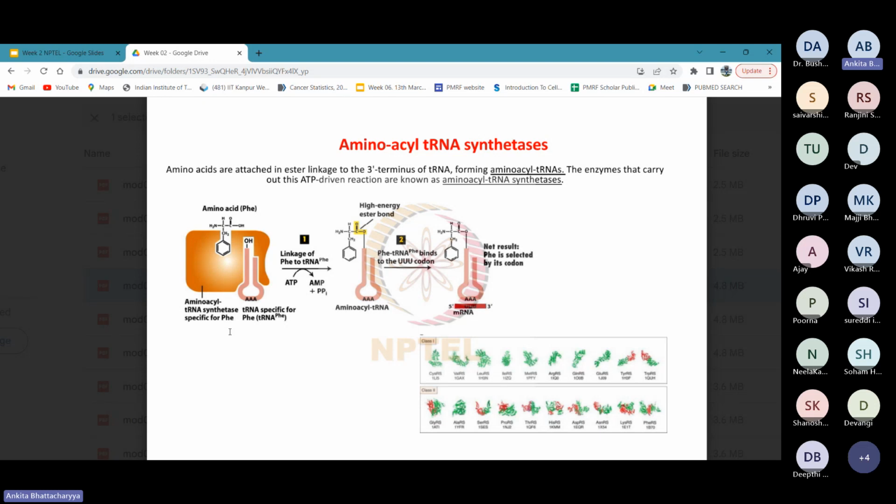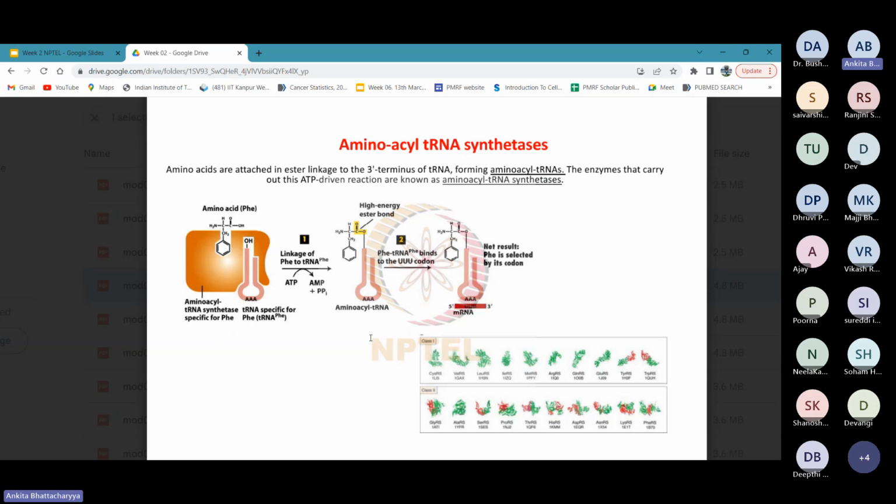Again, this could be a question for competitive exams sometime in the future as well. So read up a little more on it. There are multiple reasons why it has this high fidelity. There are some filters in place. There are some mechanisms which check that after an amino acid has been incorporated, it is the correct amino acid and not a wrong one. So if you're interested, please go ahead and read up on it.